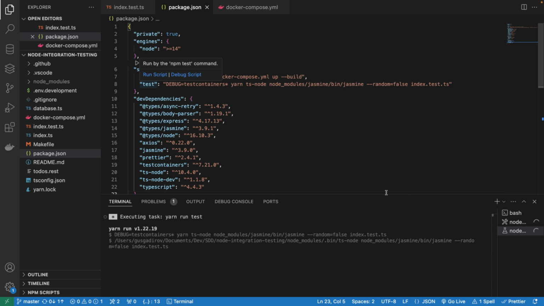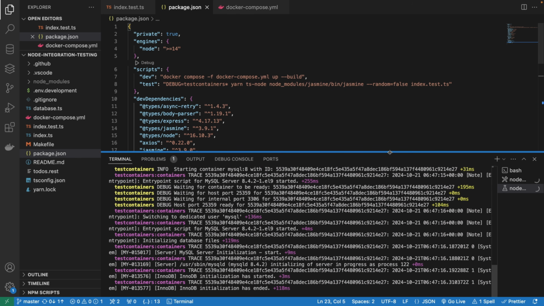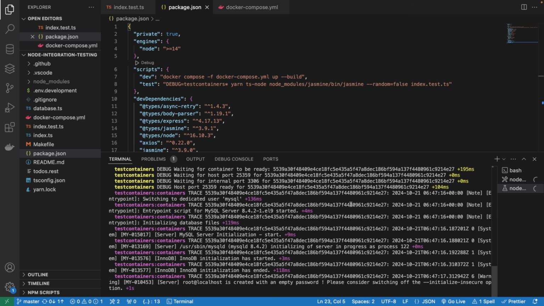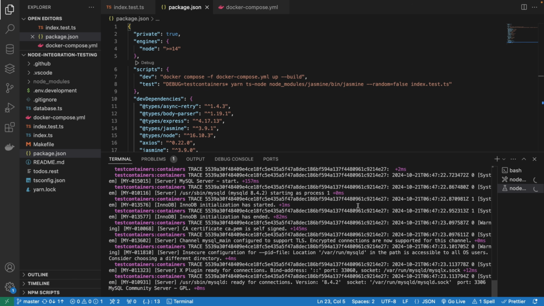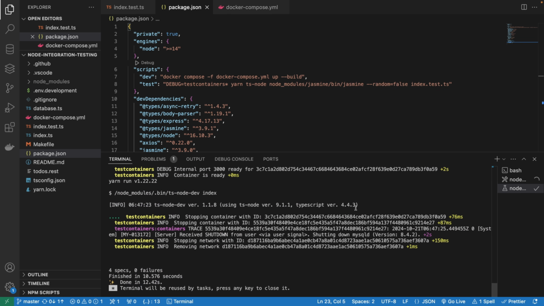So the test is going to target that file that I previously showed. So as you can see, we have a lot of logs here, because it's starting the containers, connecting to MySQL, and simply running the test. And now the tests have run. We have 4 specs, as you already saw, 0 failures, and all the tests finished. How cool is that? As you already saw, I didn't have to install anything locally.